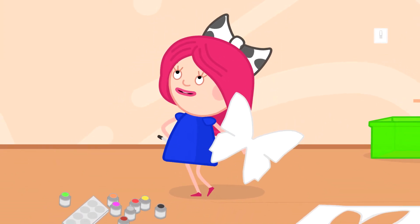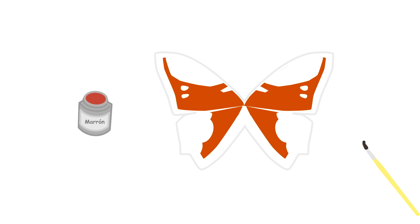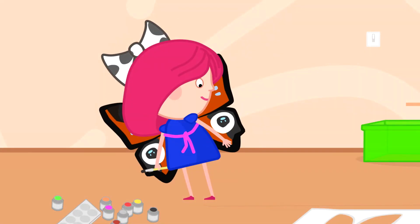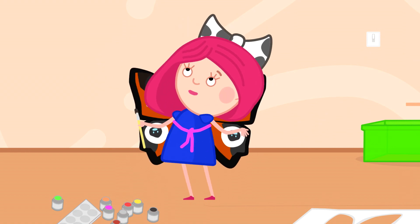Looks like Peacock Butterfly Queen needs our help. Will you help to name the colors? Marrón. Púrpura. Negro. Azul. Hooray! The queen is ready for the ball.